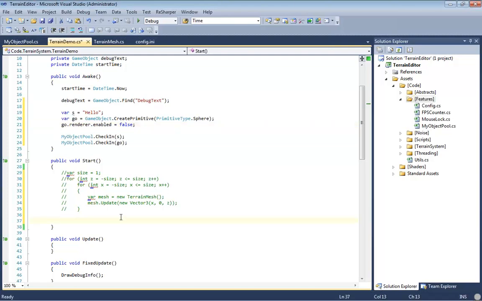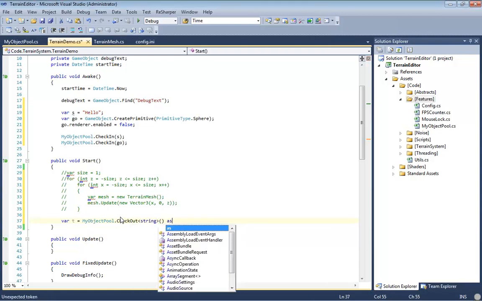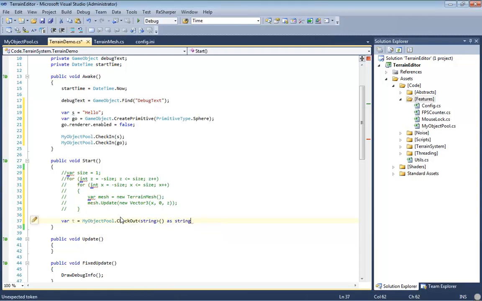But inside of Start, I can then say var t equals myObjectPool.Checkout. Now I need a type. I want type string, and then I'll cast this as a string.